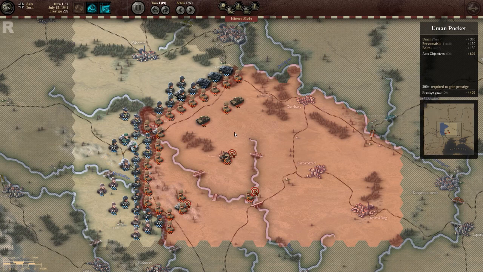You will have prestige, which they give you after you finish each mission, and you can use it. It depends on your goal. If you finish in a decisive victory, you will earn at least 200 prestige. But if you finish the mission at the limit, you will get nothing but thank you.